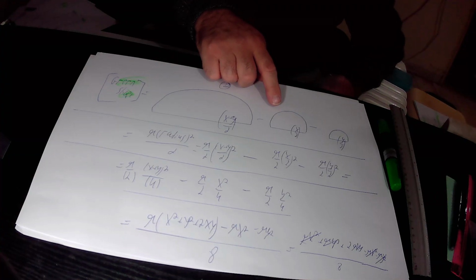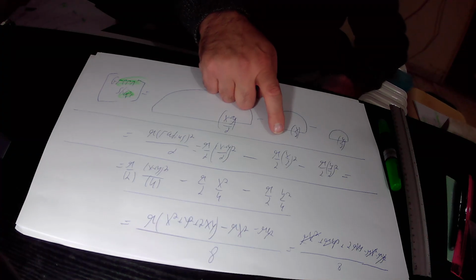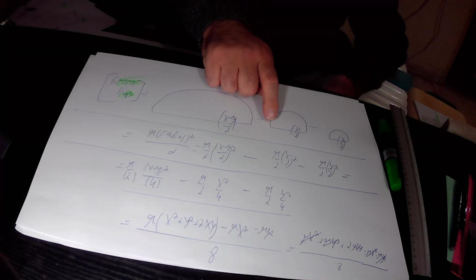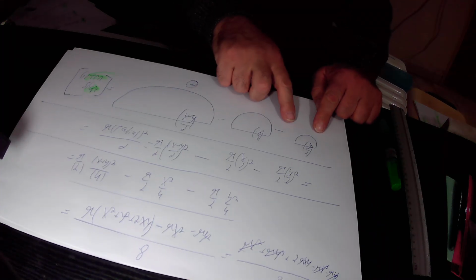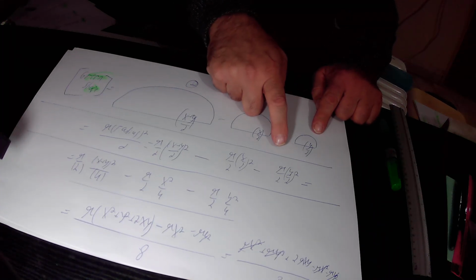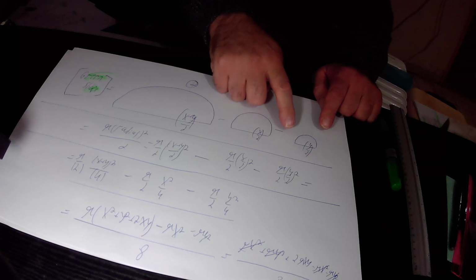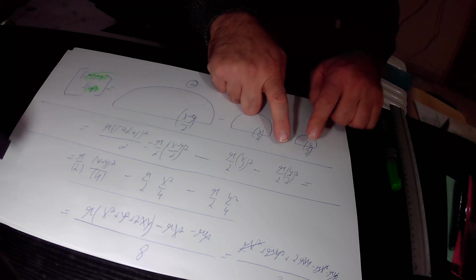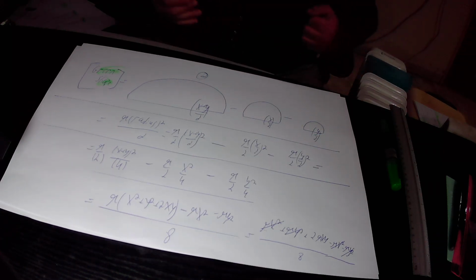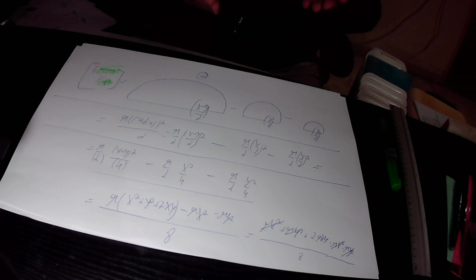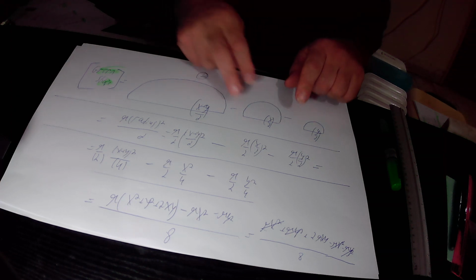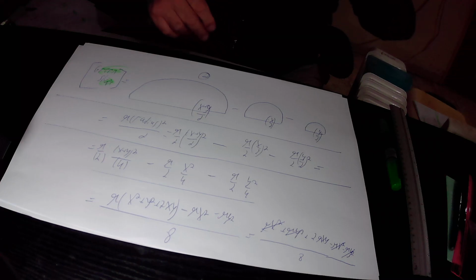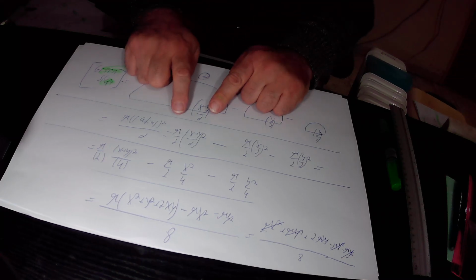So in total the area of this medium semicircle equals pi over 2 times x over 2 squared. Minus the area of the smallest semicircle, which equals pi times y over 2 squared divided by 2. So in total the area of this smallest semicircle equals pi over 2 times y over 2 squared. The next step, we simplify all those three expressions. Here we have pi over 2 times x plus y over 2 squared.